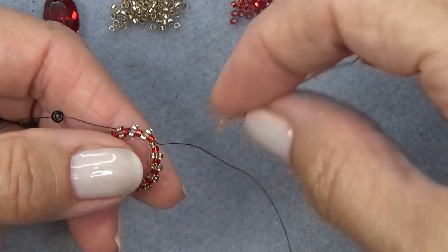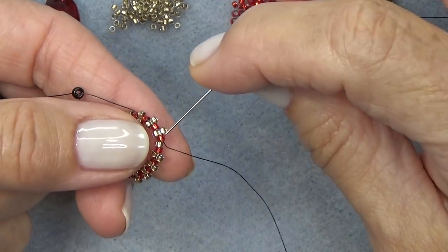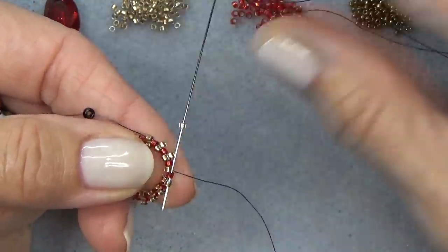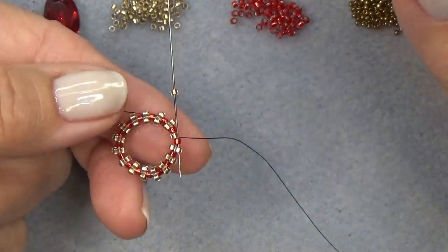Okay, coming down to the end, so I'm picking up my last gold bead, and I'm exiting the red one. I'm going to skip this gold one, sew through this red one, and then that gold one on the diagonal, that's the first bead we put on. So this is going to step us up.